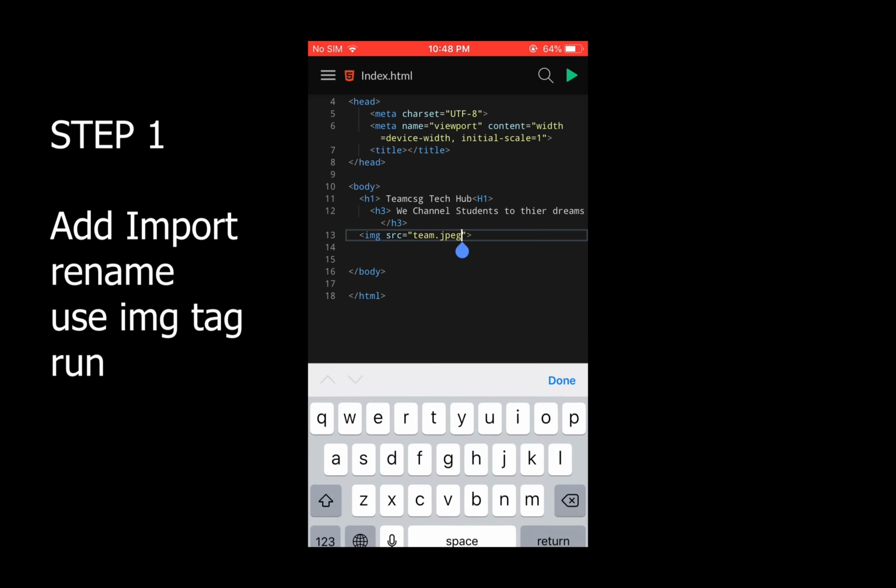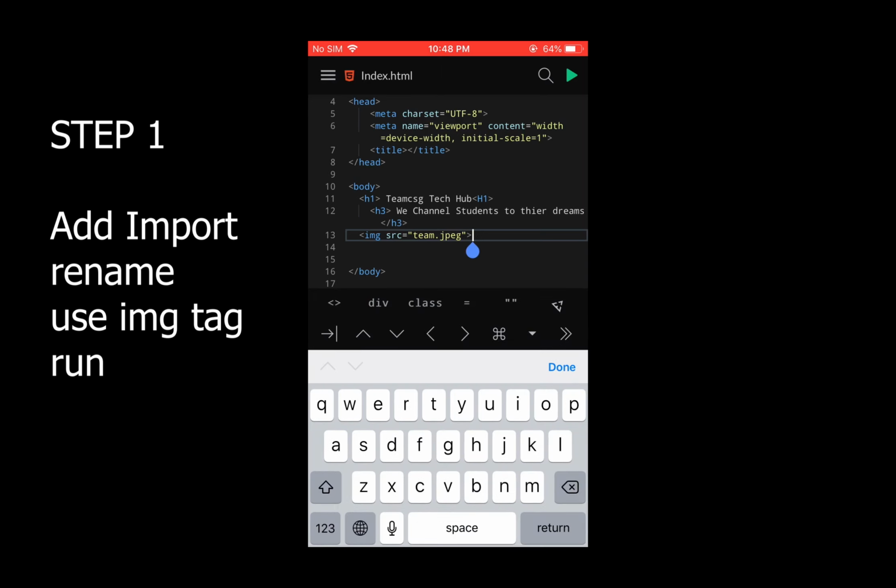At the back of this JPEG, you give space, type alt. You just write team picture or our pics.